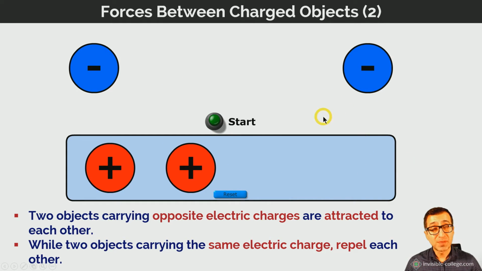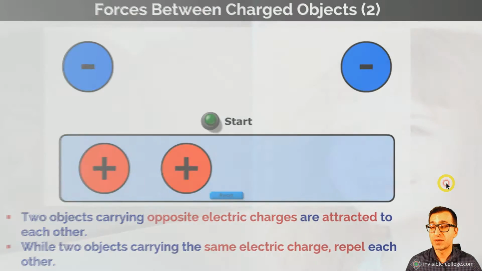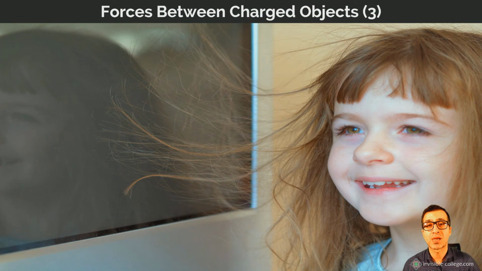Now the reason for this is because of the idea that there is a field around a charged object, and we'll get to the concept of the field a little bit later on. It's a very important concept. But before we do, let's take a look at some basic ideas. So we'll talk about the basics behind this. So why do electrostatic forces attract or repel each other?